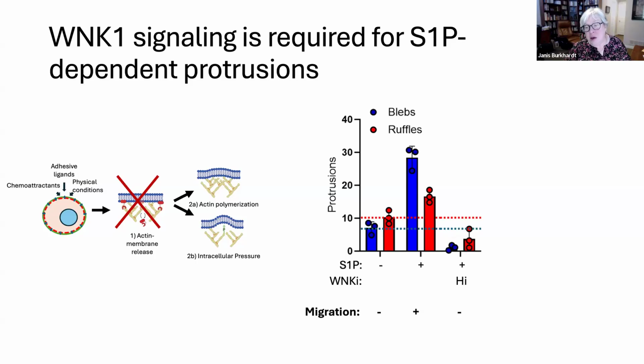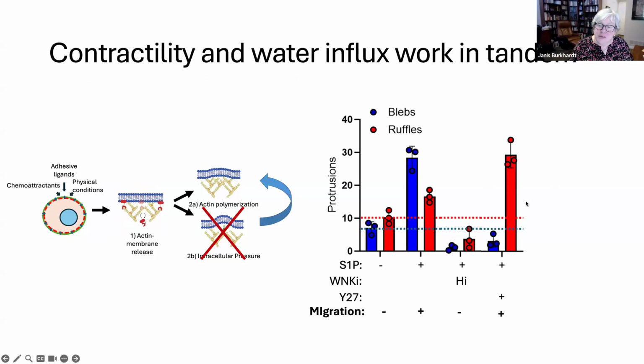But does that relate to the myosin response that I told you about? Well, when we started looking at myosin now, that really was very revealing. So these are cells stimulated with S1P in the presence of the ROCK inhibitor Y27632. And these are the cells that I told you still migrate. Well, now the reason becomes obvious because these cells, it's true they don't bleb, but they make this compensatory increase in ruffling. So you block this pressure-based mode of protrusive force and you actually amplify the actin-based mechanism. So these cells are undergoing this big compensatory change, and that's probably why they can still migrate.